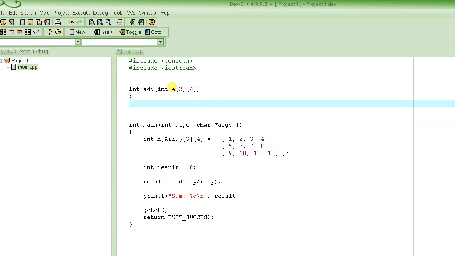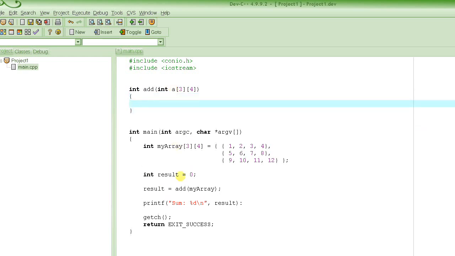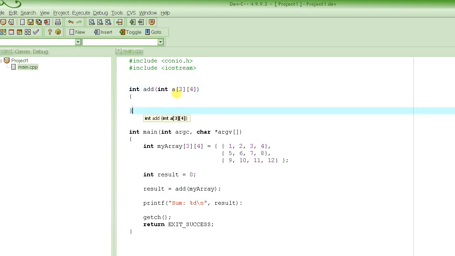This is how you pass an array, and this is how you define a prototype that takes the array as the parameter. So all you have to do, just like we declare the array right inside the function, is declare the parameter the same way. One difference is that you don't have to specify both dimensions. You could just specify only the number of elements in the second dimension.